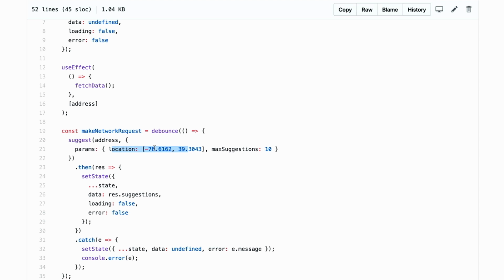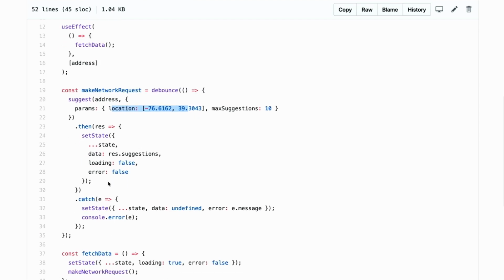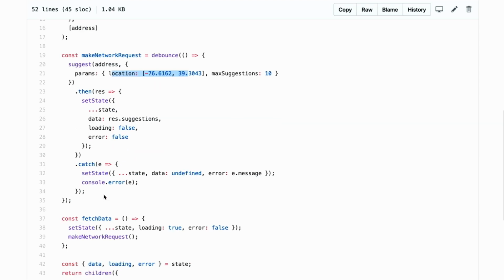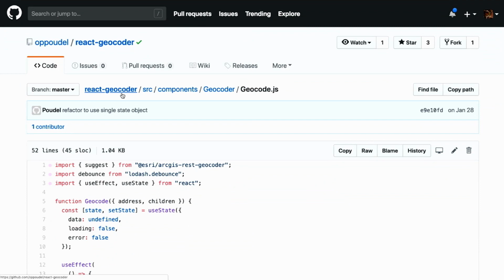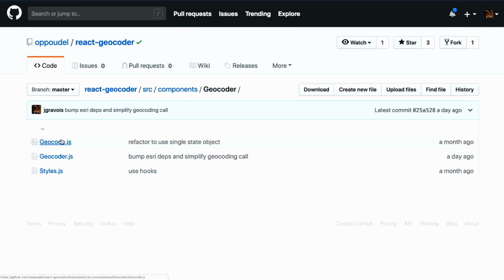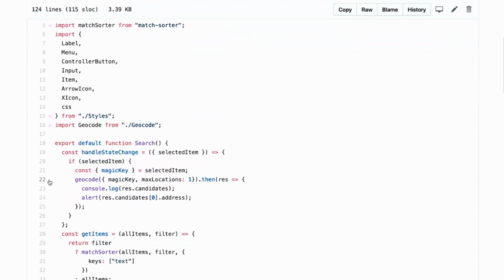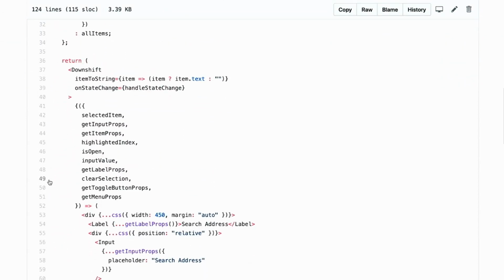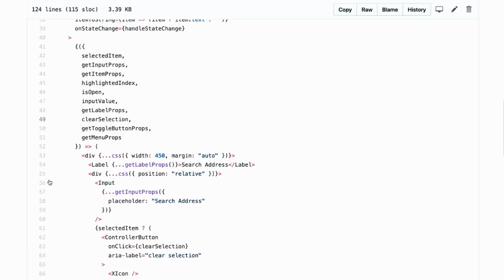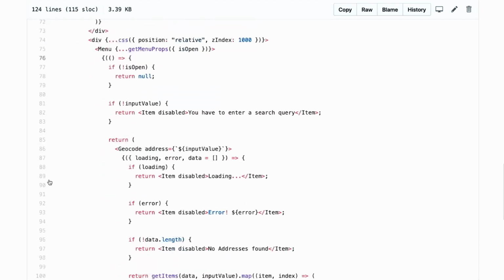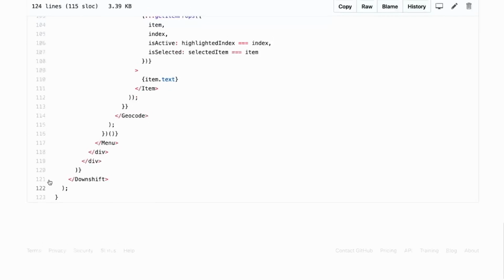So this is digging into the REST API for some of the more optional parameters to include with what you have to pass. And then they set the state in React with the results so that they can display that group of suggestions that you can toggle through. So this is the suggest bit of it. There's also one other component where I think it's this one, where once they have a result, they take the stateful candidate that they had before, and I think it's down here. No, it's up a little higher.